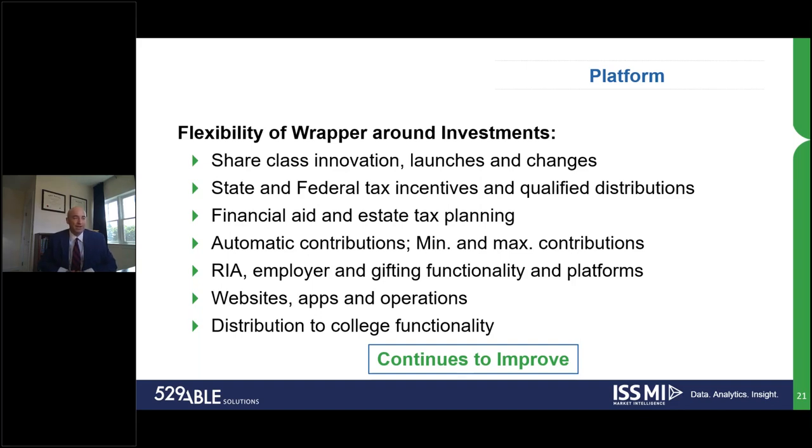Other items of interest include the evaluation of qualified expenses, qualified rollovers — being able to roll over 401k assets to 529s without paying a 10% penalty, or 529 assets that weren't used for college to IRAs, and how that functionality would work. Obviously that would change the timeframe that one would want to save for, but also all the different asset allocations as well.